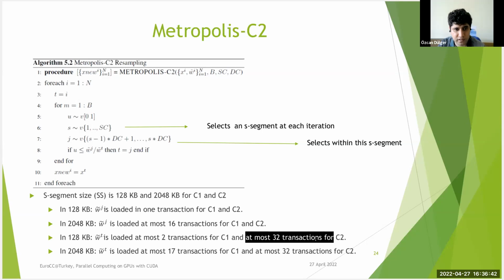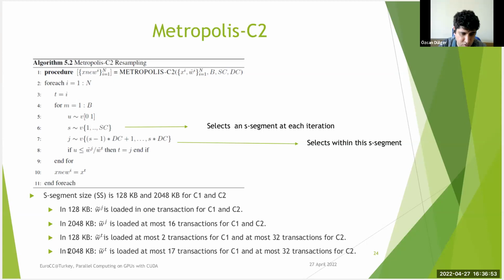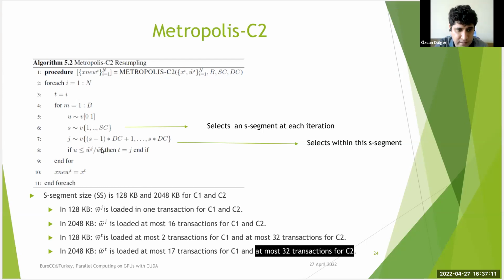So WT is loaded in at most 32 transactions. Again, when the S segment size is 2048 kilobyte, the S segment consists of 16 contiguous segments. So reading WT takes at most 32 transactions for C2, because the value of WT depends on all of the selected S segments in the past.